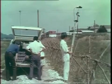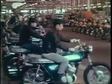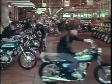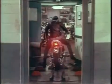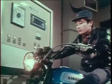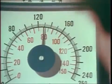A great variety of merchandise you see here promise to us a more affluent life in the days to come. To ensure their safety, these products are repeatedly put to test under a number of conditions. Great efforts are put into them to make sure that not a single defect is overlooked. Shown here is a performance checkup of a motorcycle at a test stand.